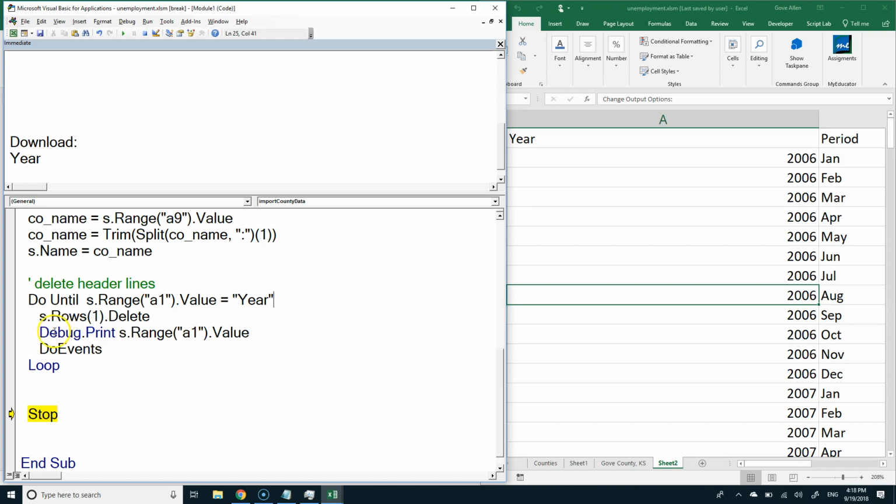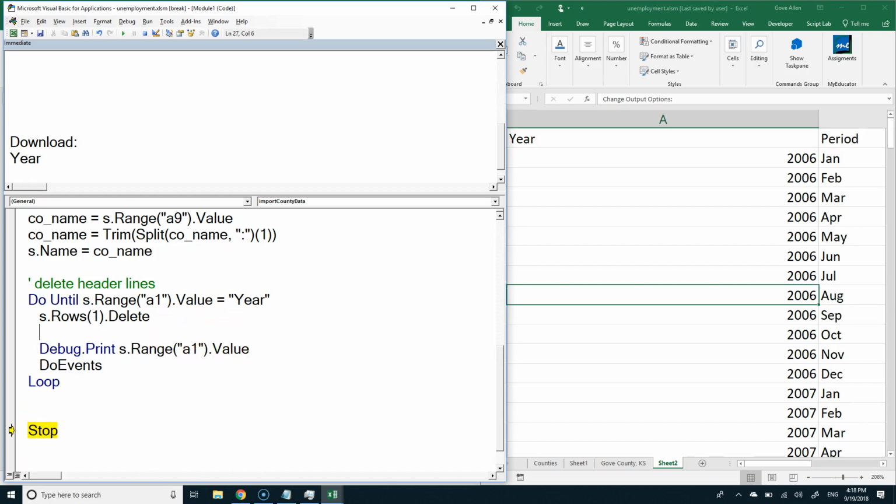Okay, one more thing on the do loop, and that is what if I really need to have this happen immediately as soon as that condition becomes true? There's another way out of this loop. And so I can say, here's the line that could be changing what is in A1. At this point, I can check. I can say if, another if statement, if, and then just repeat that condition. If A1 equals year, then exit do.